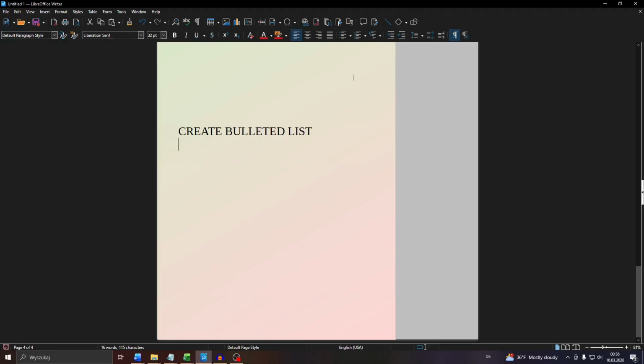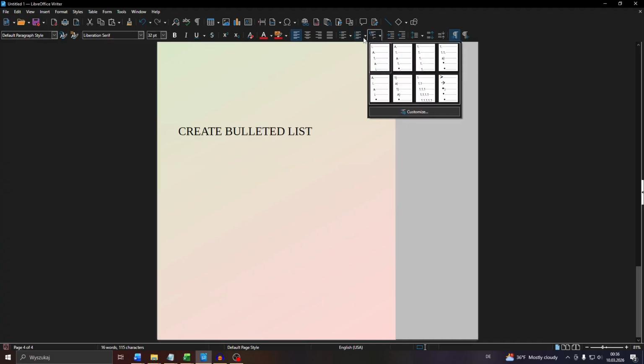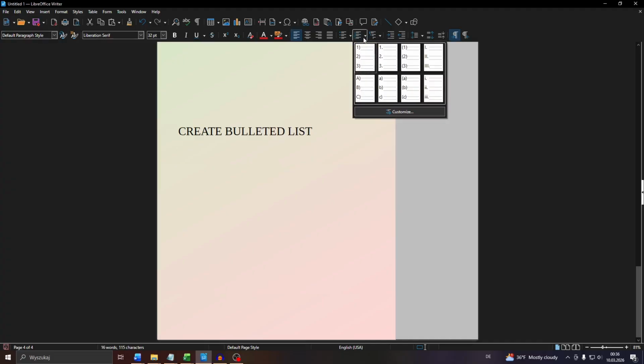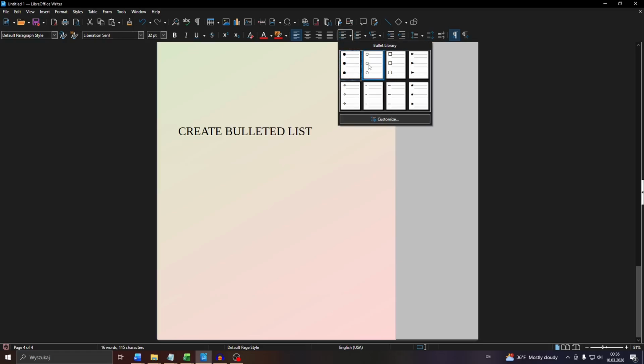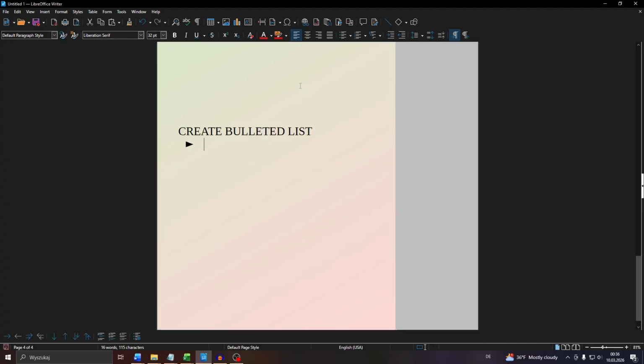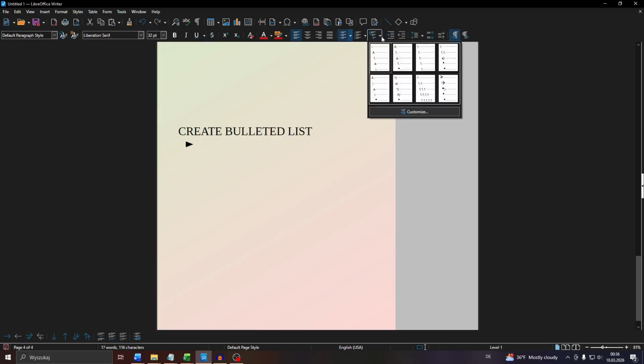And you will find the bulleted list menu here at the top, just next to the list here. So what you want to do is click into it and select one of these formats. Like for example, numbered list, or you can go with one of these bullet libraries here with these bullet points, square, triangles, or numbered lists that are here to the right, or with letters.